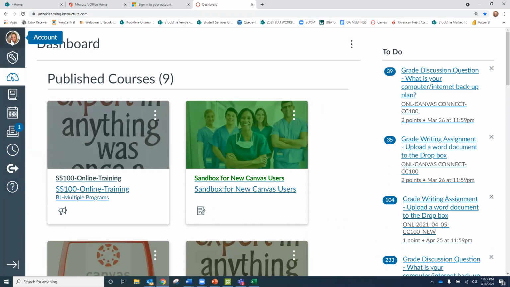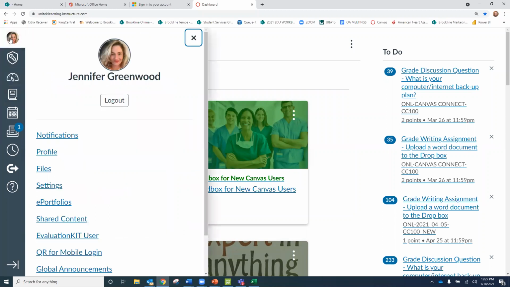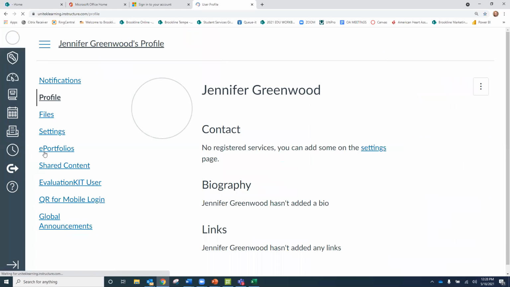I'm going to go through a few things on each one, not a lot, just to show you a couple things. In the account menu, the two, I think, most important things students are interested in is how to add their profile picture. And we want you to add your cell phone number so your instructors have your phone number if they have questions for you. And you can do both of those things by clicking on profile.